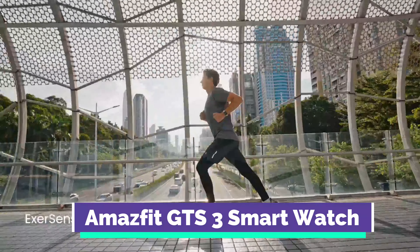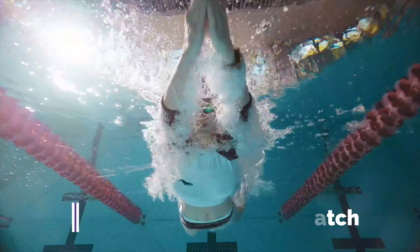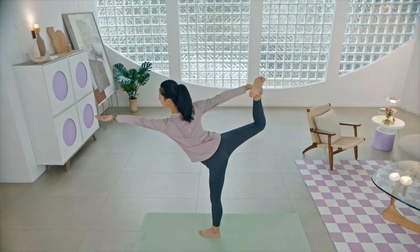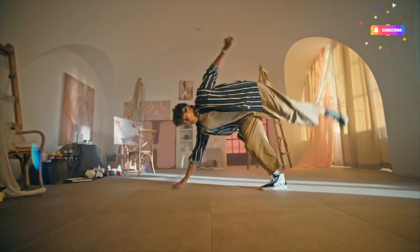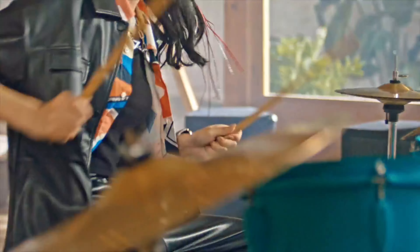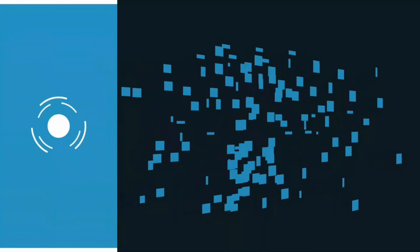The battery saver mode allows you to stretch the battery life up to 20 days. There are several key features that make this watch desirable, including built-in GPS, heart rate monitoring, blood oxygen tracking, stress monitoring, sleep tracking, and more. There are also over 150 sport modes, such as outdoor running, walking, outdoor cycling, treadmill, pool swimming, and elliptical. It also has both online and offline voice assistance with Amazon Alexa, which can be mighty convenient at times. Whether you're starting a workout or asking a general question, your watch will respond quickly and efficiently.